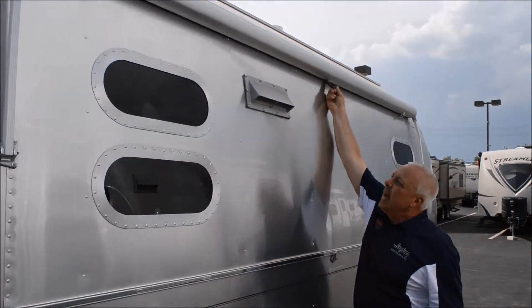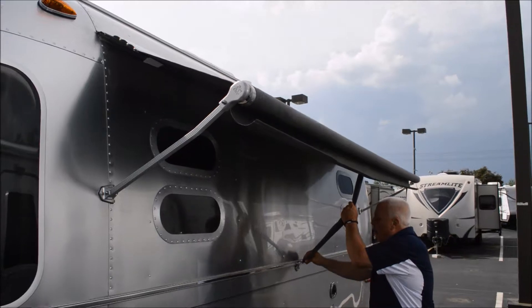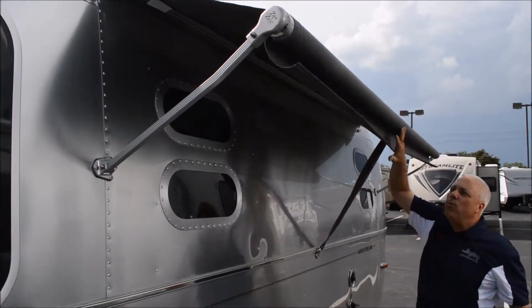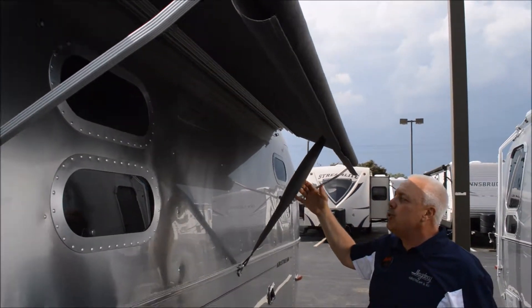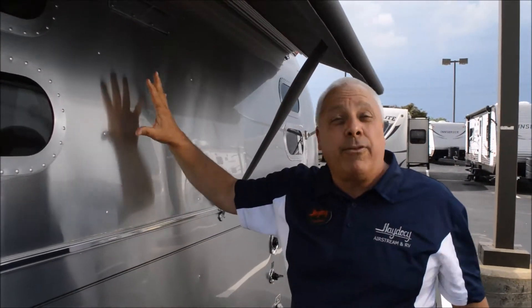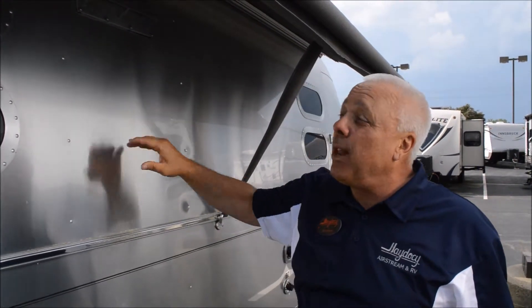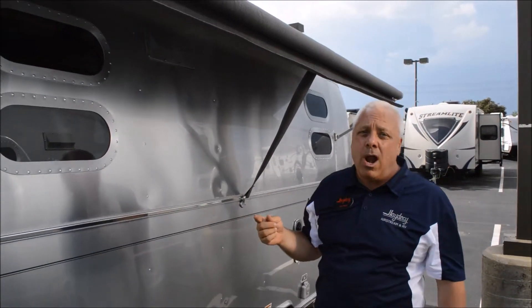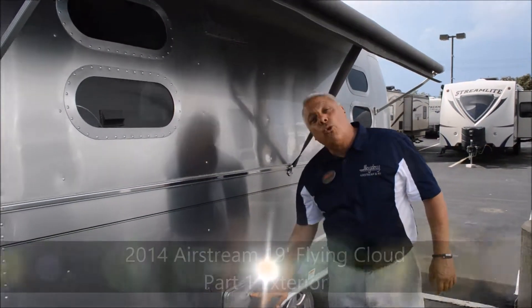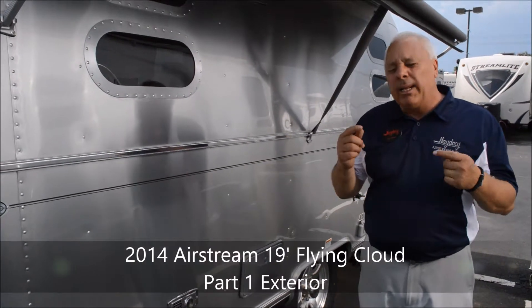Part of the cool factor — check this out. These are the wrap-around awnings, done with beautiful Sunbrella fabric. This is going to help with the performance of your refrigerator and anything on the interior as far as appliances. Not to mention, you have these wrapped all the way around. Outdoor shower — hot and cold running water.